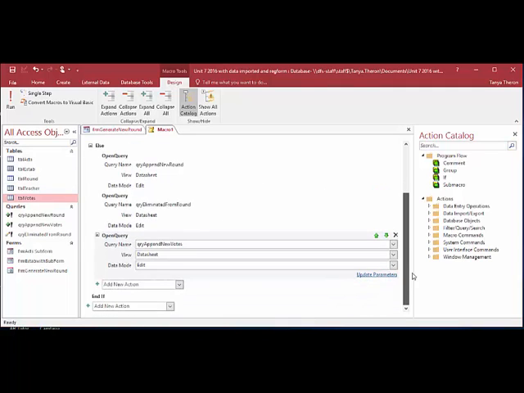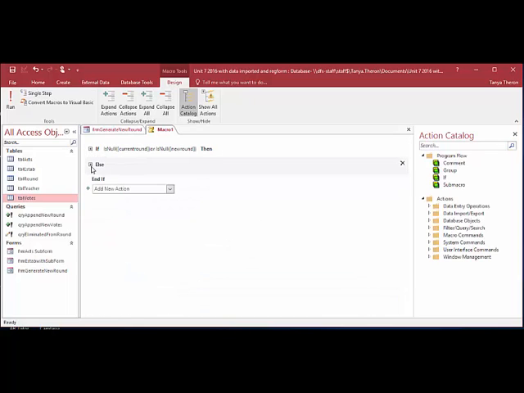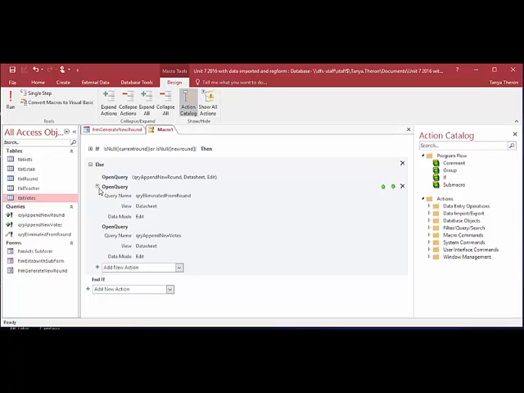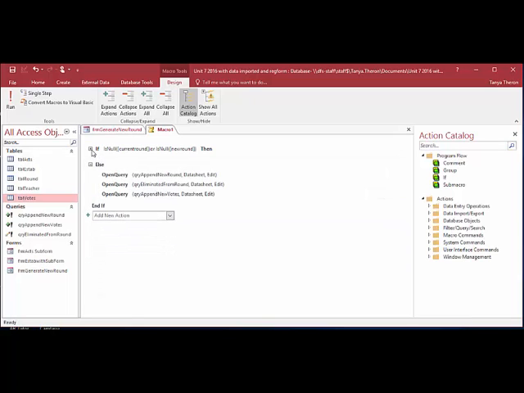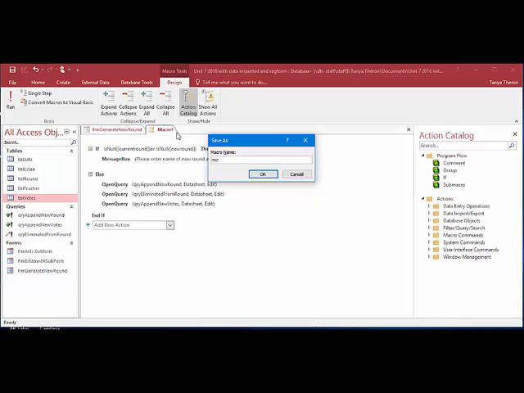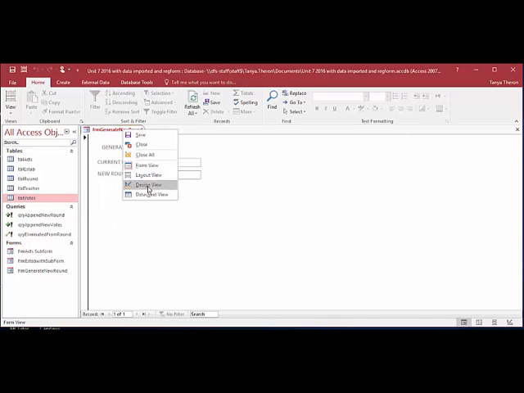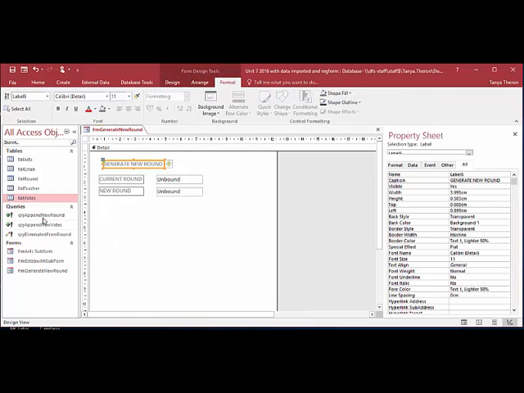The final thing I'll do is, you can see you can make your query look much neater, just to make life easier for you. Just make that a bit bigger, and that's my macro. I'm just going to now call this MCR new round. Okay, and then I'm going to add a button onto my form. Go to design view. It won't work if you run it from here because it's referring to a field. It's not giving the full address of the form, so really important to remember that.